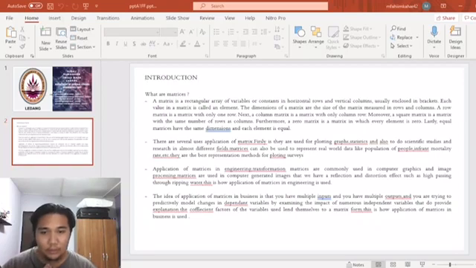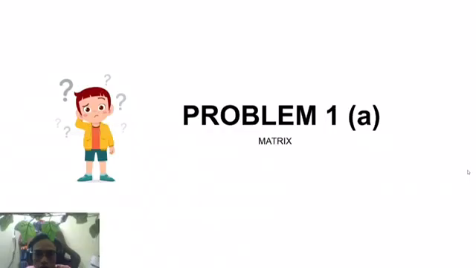Lastly, the application of matrices in business is that you have multiple inputs and multiple outputs, and you are trying to predictively model change in a dependent variable by examining the impact of numerous independent variables that provide explanation. The coefficient factors of the variables used lend themselves to a matrix form. This is how matrices are applied in business.